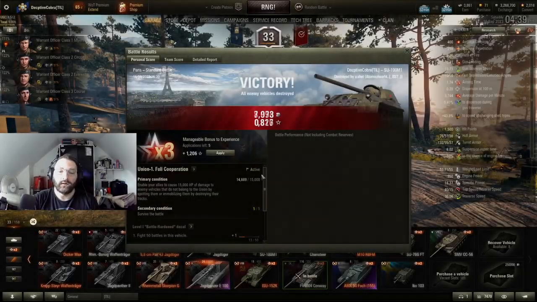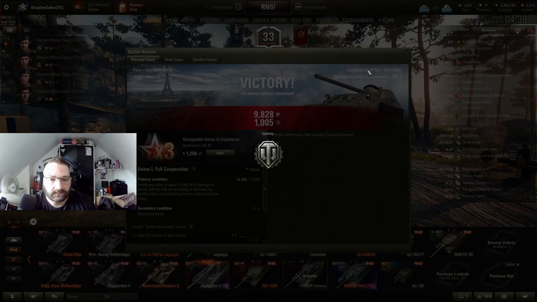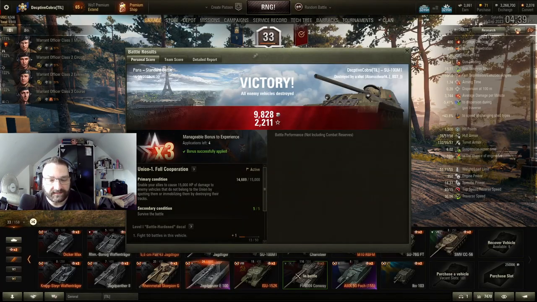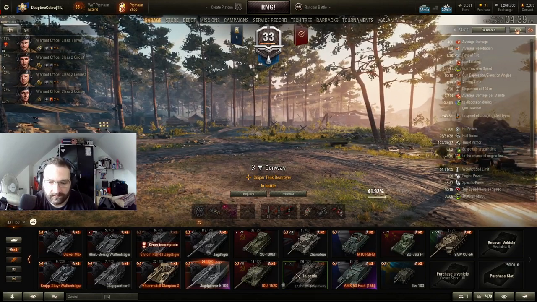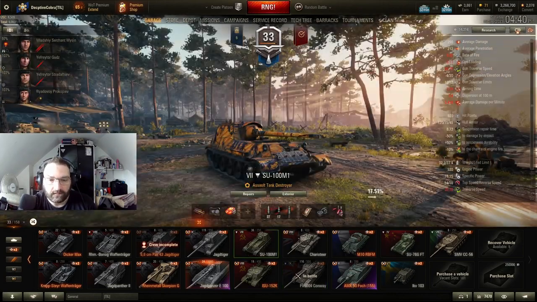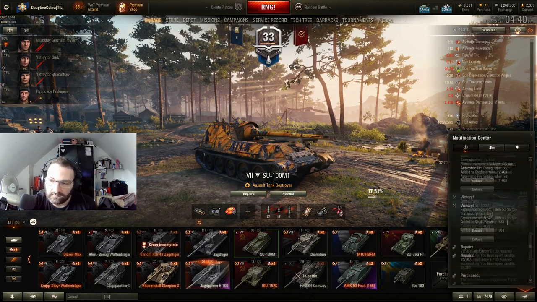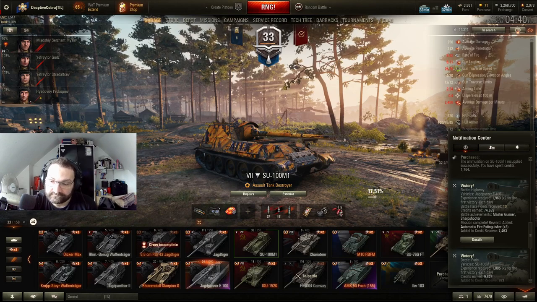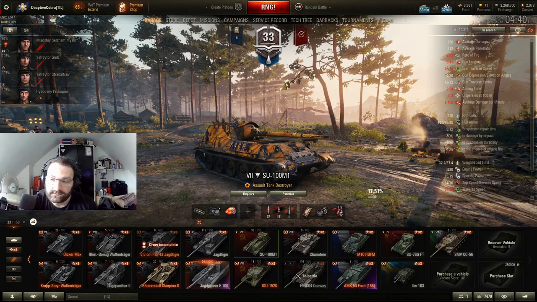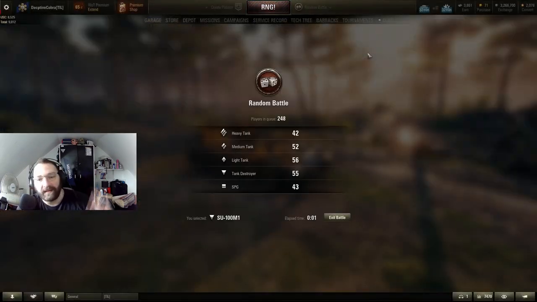Well, apparently we won our first one. Yay! Apply. Even though I shouldn't have applied that, but doesn't matter. We won one. Yay! About feckin' time. Also our Yagi won as well. Our Yagi got Master Gunner and Sharpshooter. Just amazing. Alright, so let's get right back at it.